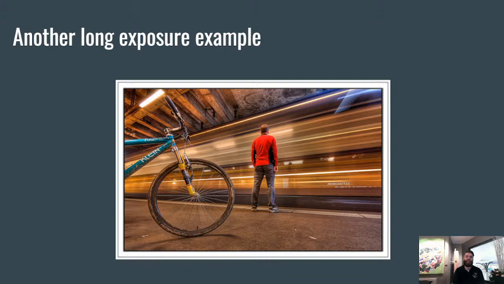Why use shutter priority? I like to show this photo. I think this is the best example of it. You would use shutter priority for motion, for sports, for anything where you don't care necessarily to control ISO, aperture. You want to just control how fast is this thing going. This is a great example of a photo that I see all the time. Customers come in, they're like, my camera doesn't work. And I'm like, oh, what's going on?